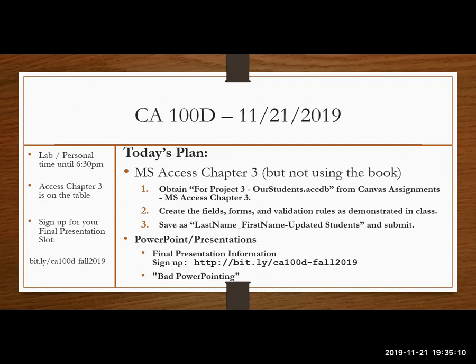It's what, 7:35? Why don't we reconvene at about 8:05, so in about half an hour. And we'll talk about PowerPoint and presentations, and I will talk about the biggest mistakes that people make in PowerPoint and how to avoid them and all of that kind of good stuff. So that's the plan for what we will do when we reconvene.